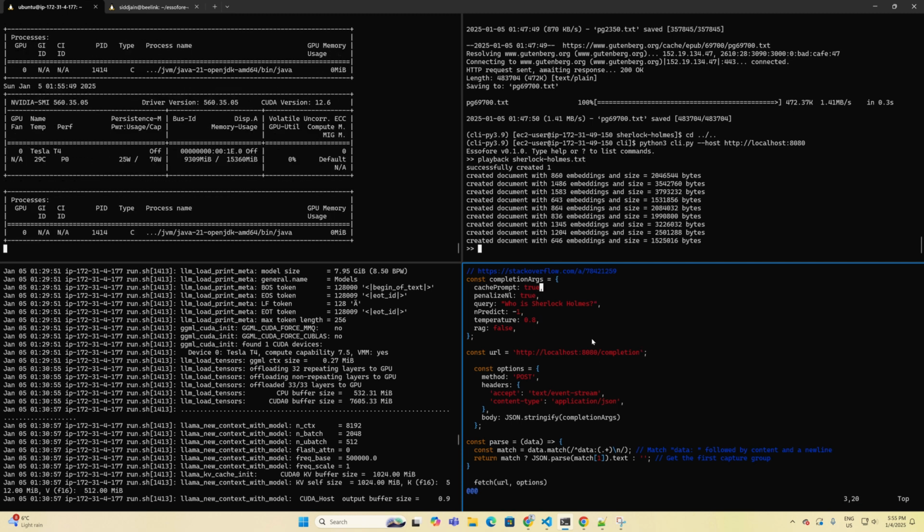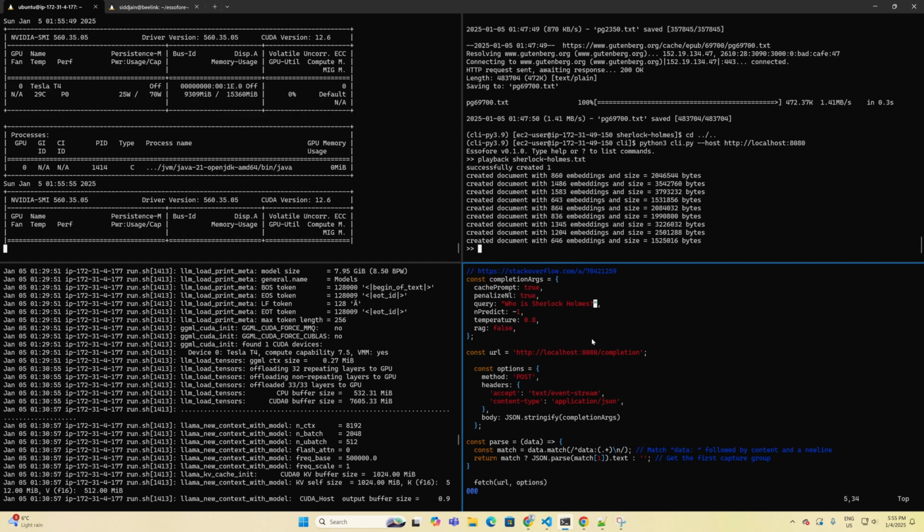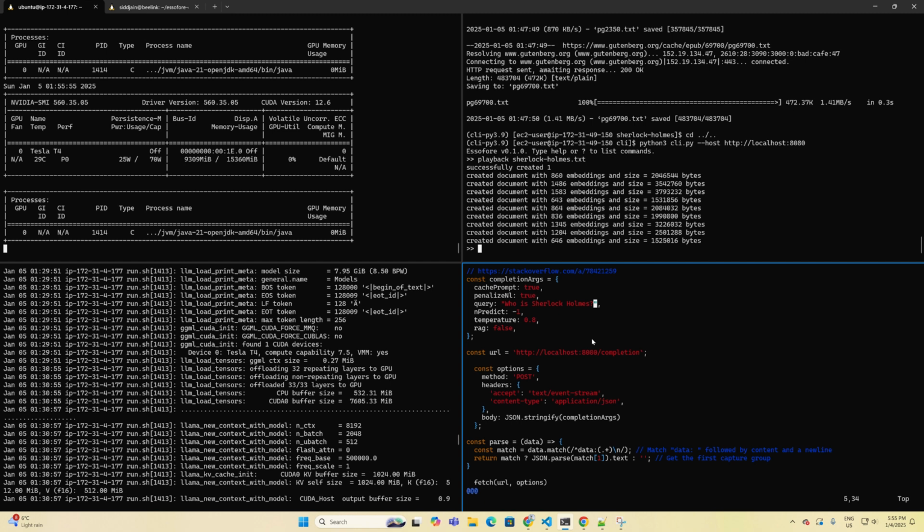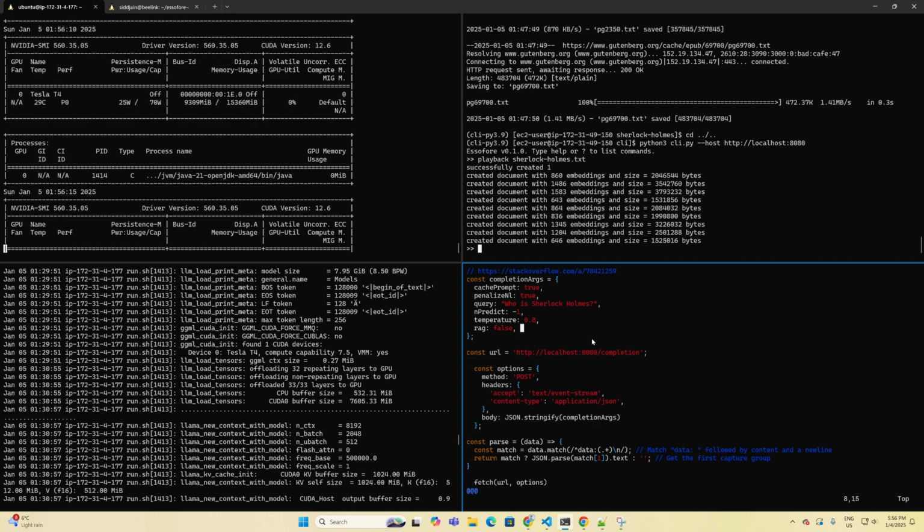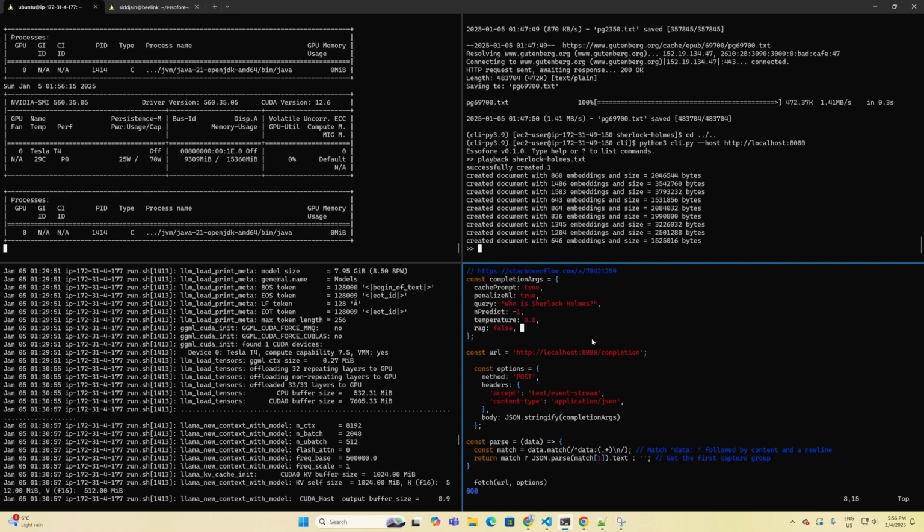And this is our query, the same query which we have been using in other videos: who is Sherlock Holmes. And first, we will show the results when RAG is off. In this case, the large language model is going to use the data that it has been trained with to answer our question. So Llama 3 is going to use the publicly available data that it was trained with to answer the question, who is Sherlock Holmes?